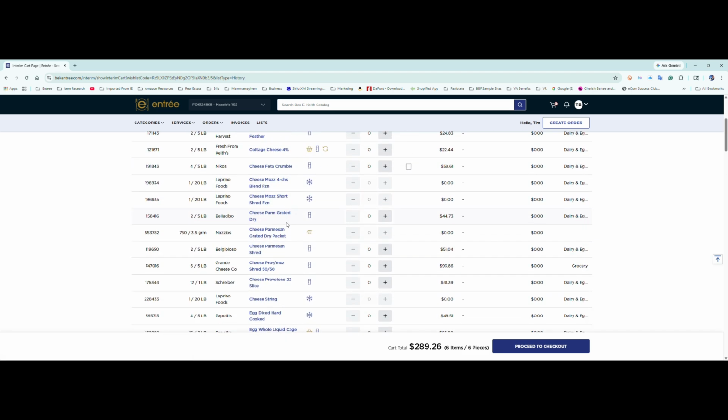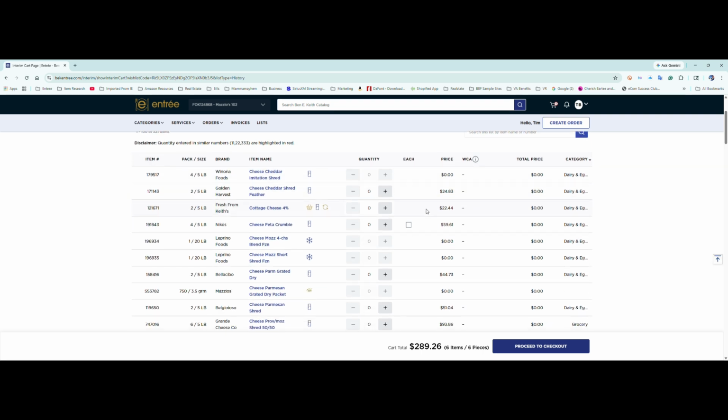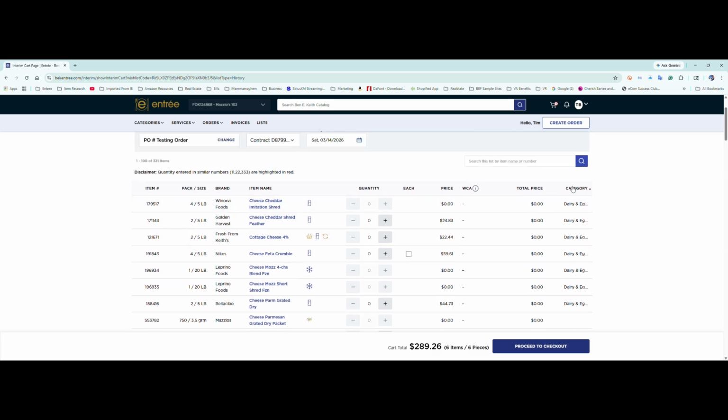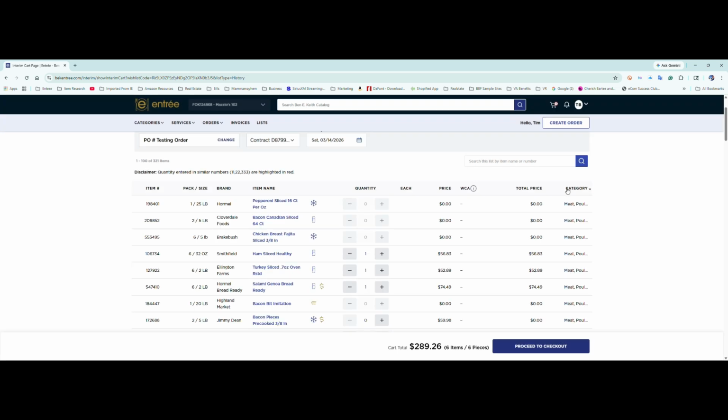And I think you're familiar with this process. You can go in, make your changes. For me, I'm going to go back and sort my category the way it was previously, starting with my center of the plate items. I see my ham there. It did make the change of 1 case. And I'm going to order salami. 1 case. And that's the only change that I need to make at this time.